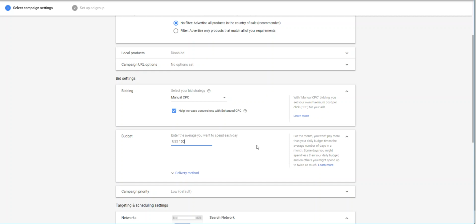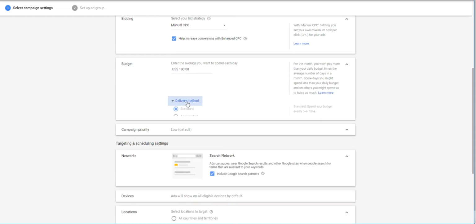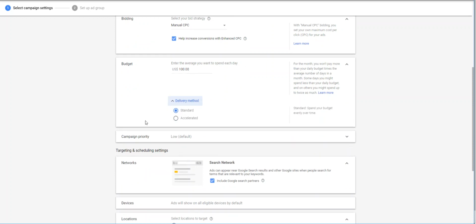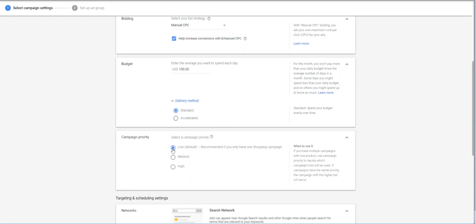The key to understand here is, the more products you have, the higher your daily budget will be. This will not spend unless somebody clicks on the ad, so don't be so scared to put in a high number. We want to make sure Google serves the ads, and the quicker we can get data, the quicker we can start moving along to step 2 of this process. Delivery method, I always select standard. And if this is your first campaign, just for the sake of starting, we're going to keep it in the low category.